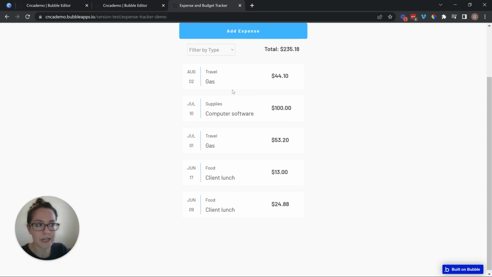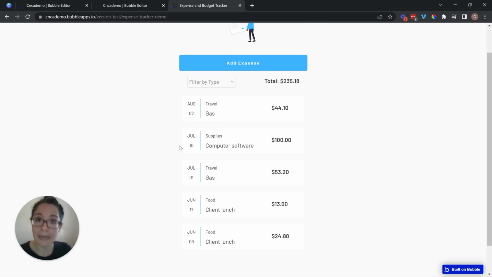Now this is leveraging an element that we haven't talked about yet called the repeating group. Super helpful, very powerful for working with dynamic lists. I did not sit here and design, how many do we have here, five different rows of items so that they all look the same and populate with item 1, item 2, item 3, etc. I used a repeating group. Bubble only asked me to design one cell and it could replicate that design for me. I structured it in a vertical, table-like format. You can use repeating groups to show more of a grid. You can have multiple columns. They can be scrolling.